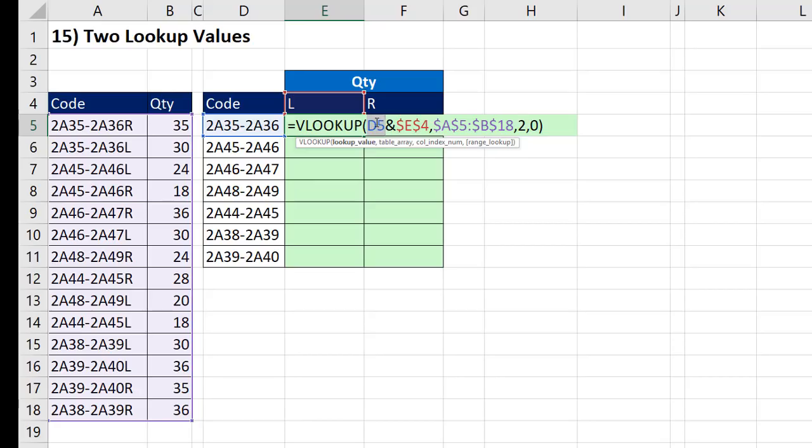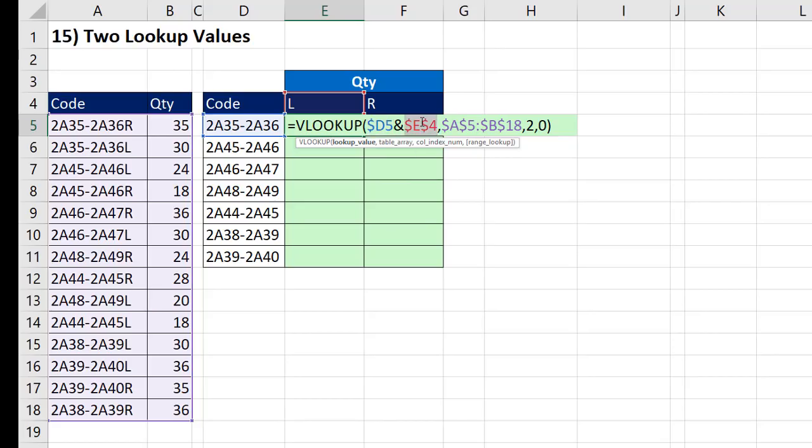Now, what do I want D5 to do? Well, I want it to move as I copy down. But when I copy the VLOOKUP to the side, oops, it needs to be locked on the D column. So the way you do that is you hit the F4 key one time, then two times. That puts the $ just in front of the row reference. A third time locks just the column. That means as I copy this down, the 5 will move to 6, 7, and so on. But when we copy it to the side, that D is locked.